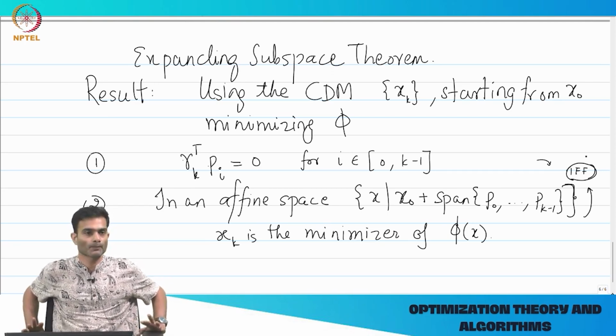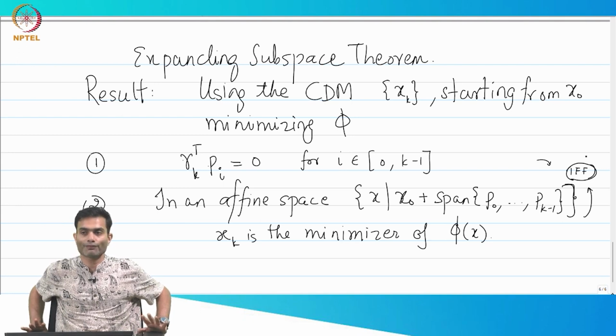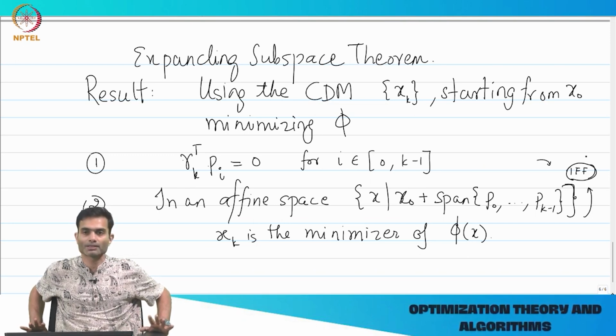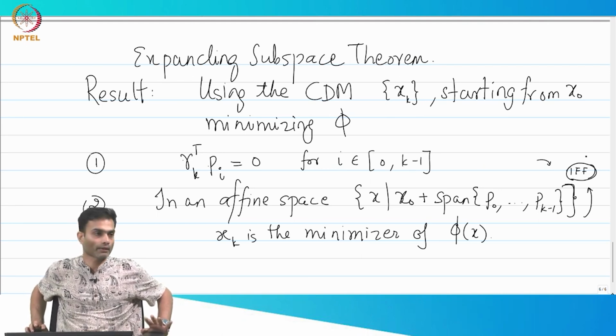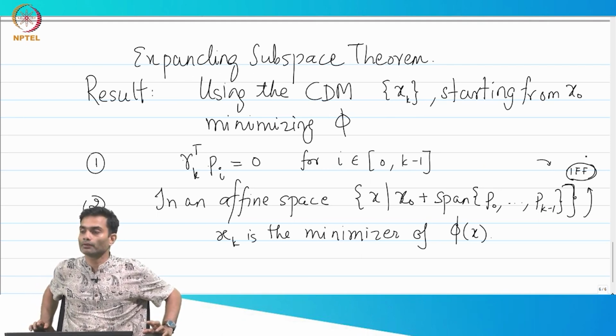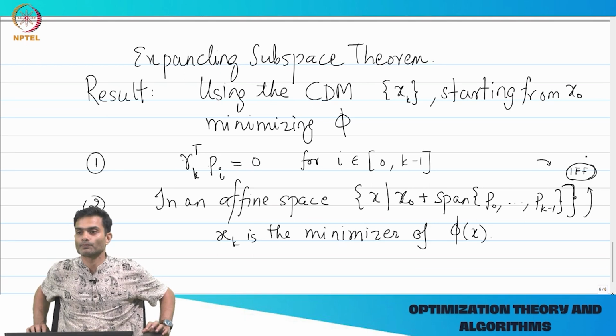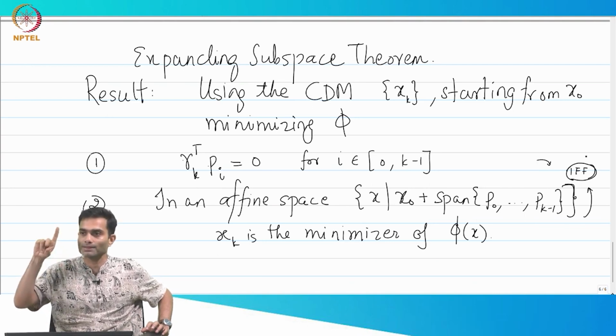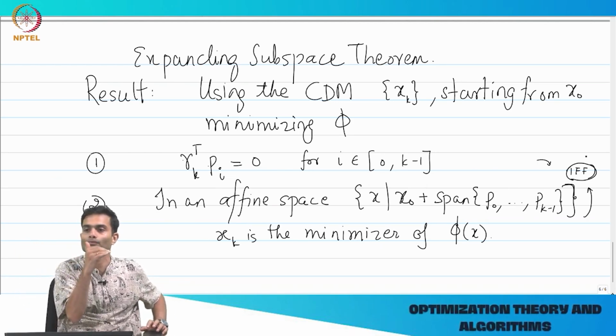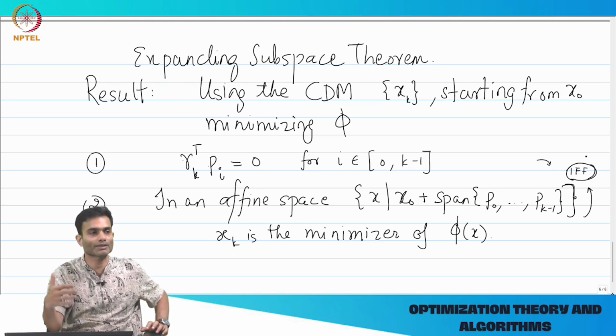So what is the first thing saying? Remember, keep in mind what we are doing is we are formalizing the intuition that we have had. So intuitively we should immediately be able to appreciate what's going on. The first statement is saying the residual at the kth step, that is Rk, is orthogonal to what? To all the previous conjugate directions. We kind of expected that to happen, right? Because every time we are going along one direction, we are never revisiting it. So whatever is the balance in that direction is perpendicular to the new directions it goes into, right? So you can see how this is a formalization of that intuitive idea.